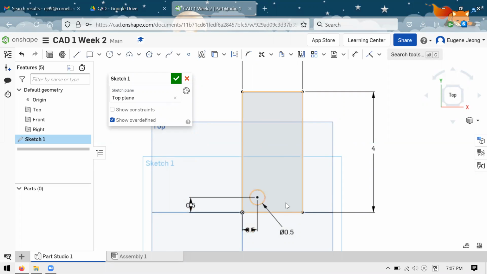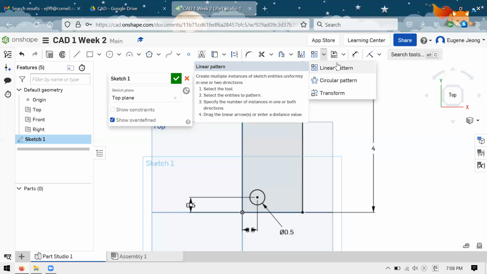And so, as I just said, I need 8 of these circles. I just have one. And just to do this one, it took me all that effort. So how can I save myself a lot of time and not have to draw 8 circles? Right, pattern. Great prediction by the person who typed in chat. So the pattern tool is over here. It's kind of the third one to the left, or the second one to the left from the dimension tool.